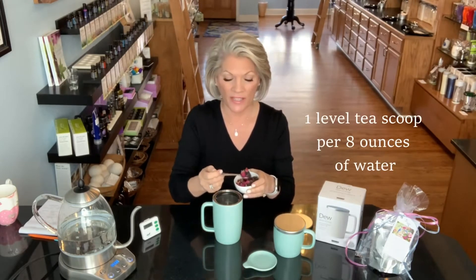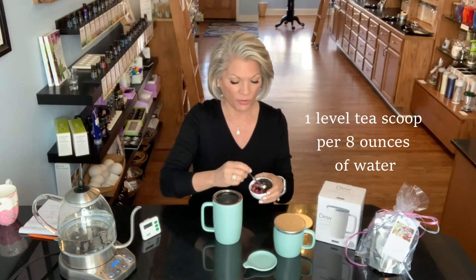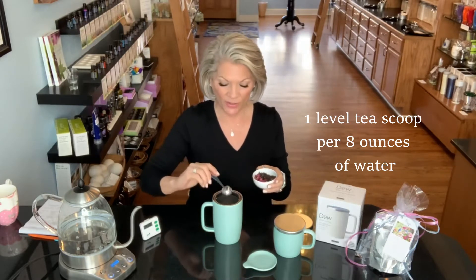I'm going to get this going for you and show you what I've chosen to make it in today, and I'm going to tell you all the things about April in Paris. So I have our Dew tea mug and this cup comes in two different sizes, and I am going to make it in the 18-ounce one. It's a beautiful silky smooth ceramic and I love these beautiful pastel colors that it comes in. This one is called Minty Aqua, and for this size cup — 18 ounces — if you like a really big mug of tea that's going to power you through a project you're working on, this might be just the mug for you.